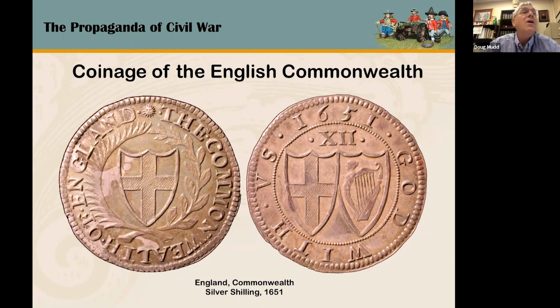You can't use the arms of England because it turns out the arms of England are actually very closely associated with the arms of the royal family. They represent an amalgamation of the dynastic arms for the different families that made up the English, well, Great Britain and the claims of England to France, for example. So they had to come up with something different.